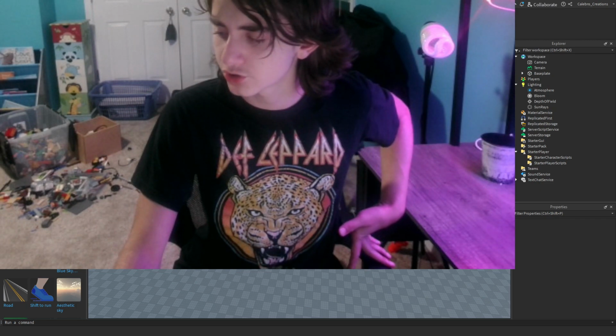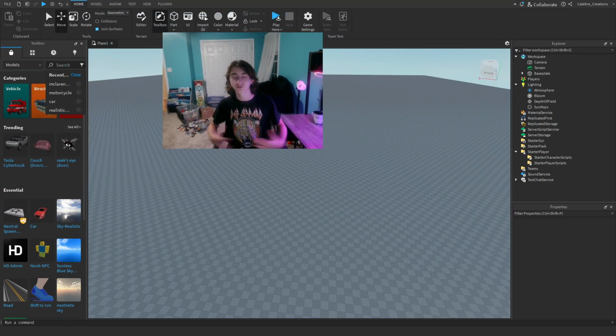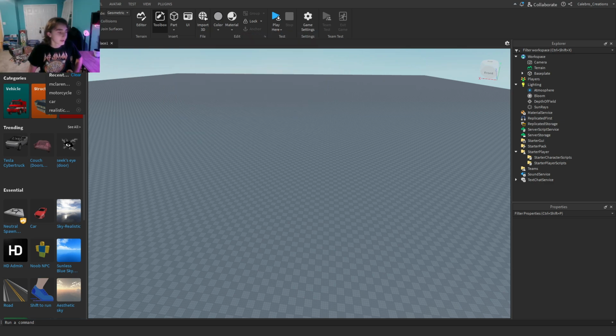Okay guys, today I'm going to be doing a full tutorial on how to make a skinned mesh. If you don't know what a skinned mesh is, I'm also wearing the same thing as the last tutorial. But anyways, we're going to be learning how to model and rig a skinned mesh.